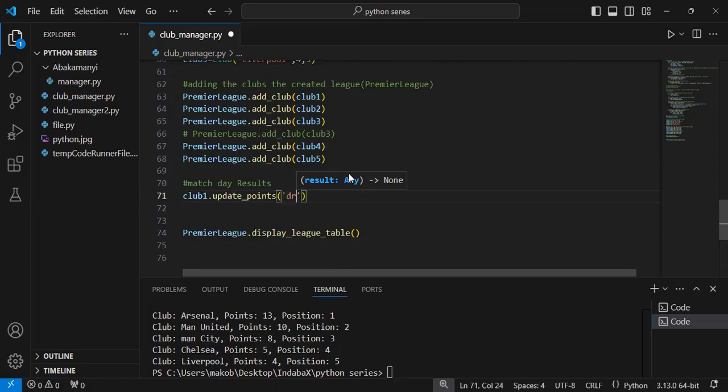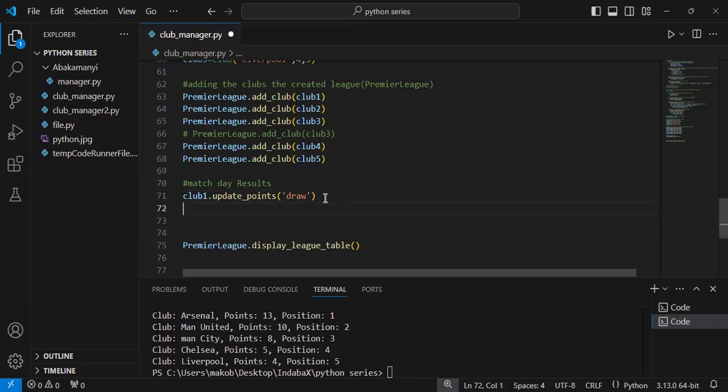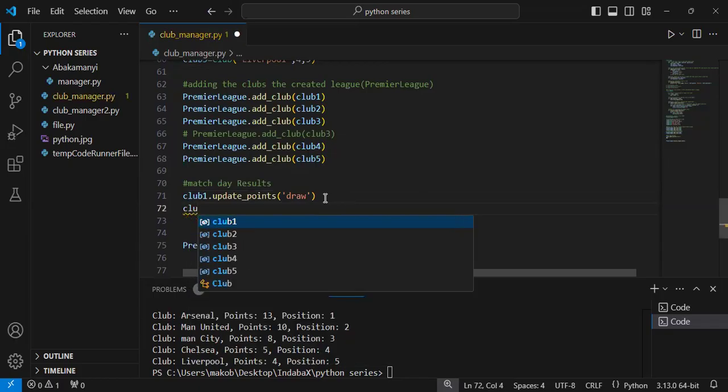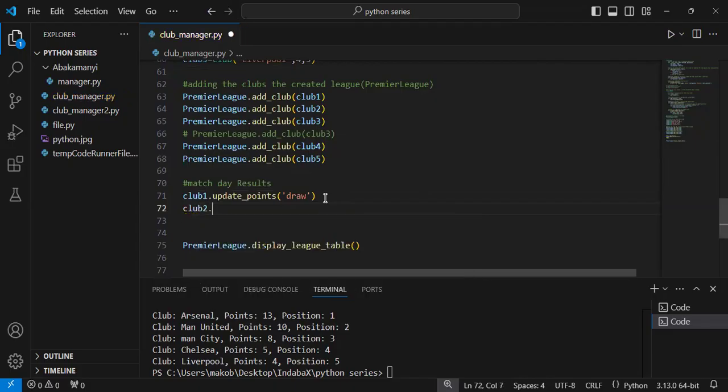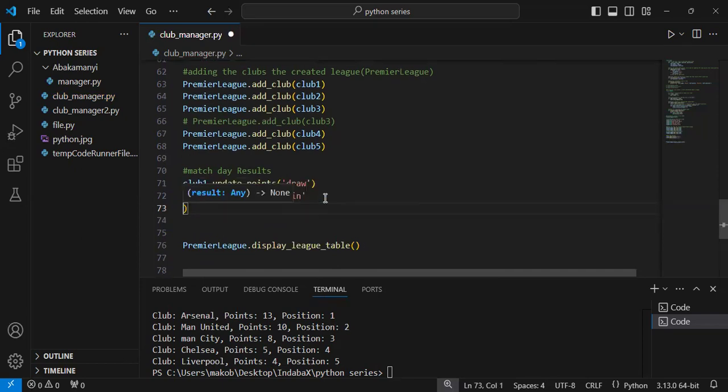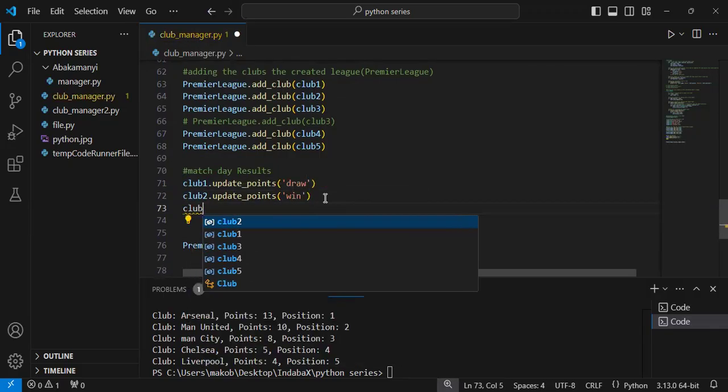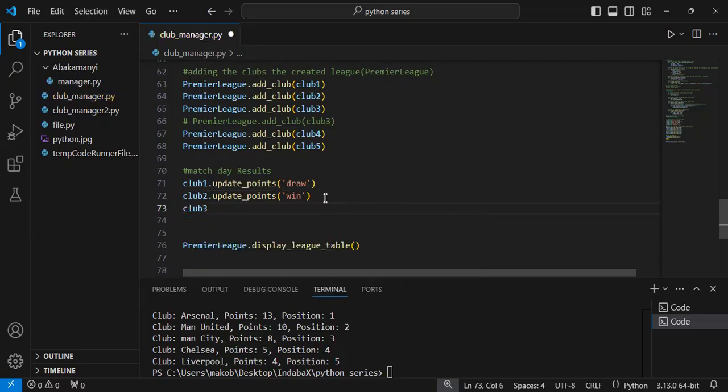let's give it a draw because we want to see the table changing currently. Okay, draw is still okay here. Then let's also have club two playing its game on match day 2. Club 2 dot update points. Club 2 is winning. Then we are having club 3 dot update points.